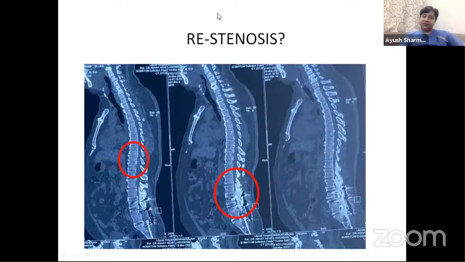What happens if you're not aware of it, as we were discussing earlier? You have operated for dorsal and you will suddenly see that the upper limbs are gone. That is what you want to avoid. That is the whole idea of taking this class on tandem canal stenosis, to enforce upon you to be aware of it, okay? If you feel the dorsal is most important, you can go ahead with the dorsal. But again, you should be very, very aware of what is happening in the cervical. And if you have to tackle the cervical, for me, we don't have all the cuts, but I will definitely consider a cervical. Whether we do it or not, that is a different thing.